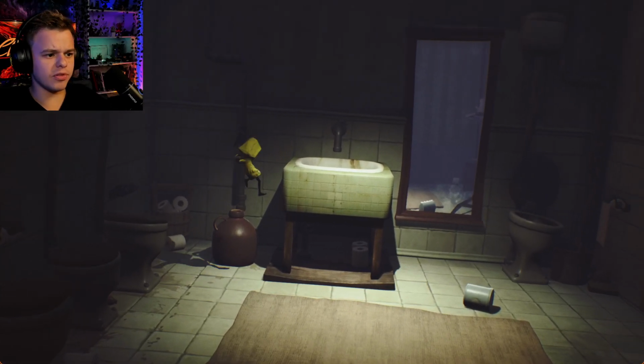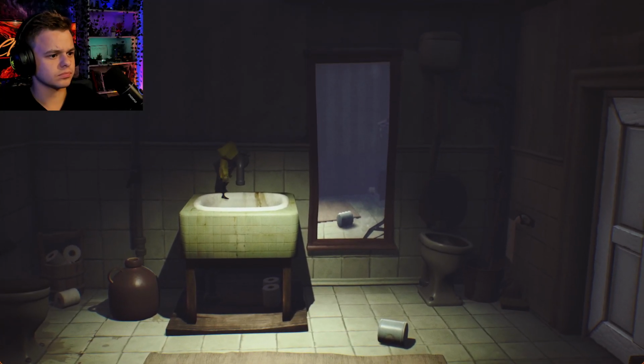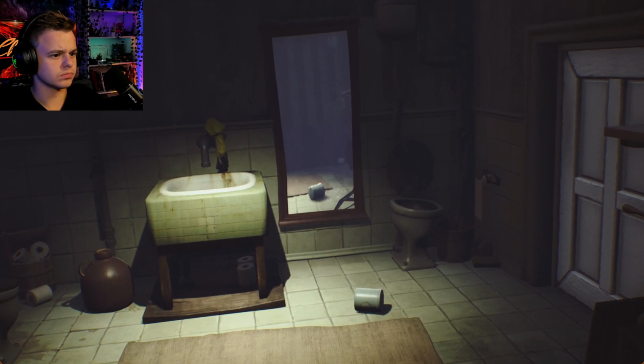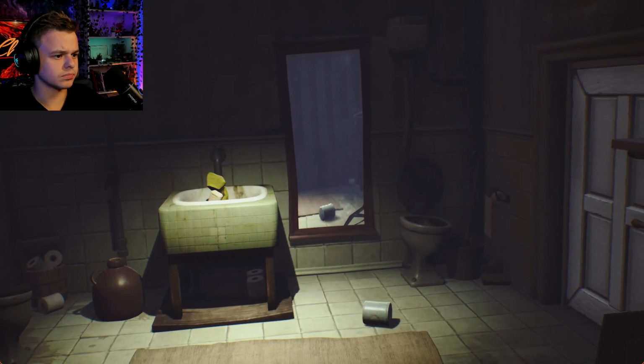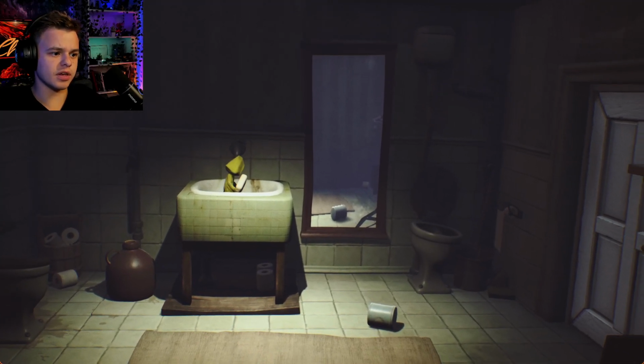Fill the sink up with water. There's a bar of soap in the sink.